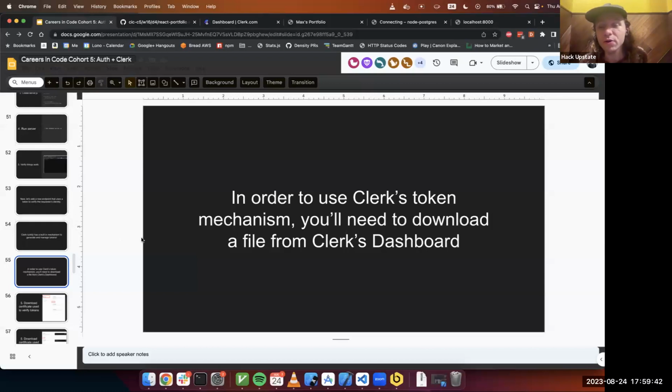So in order for us to use Clerk's mechanism for generating and dealing with tokens, before we actually write any code, we're going to have to copy some text from Clerk's web dashboard. Remember yesterday how we had to copy that publishable key from the Clerk website into our application so the client would sync up with Clerk, so they would both know they're talking to each other? We're going to do something very similar here to get our backend code to be able to talk to Clerk. It's going to be a different value, but it's a very similar process.